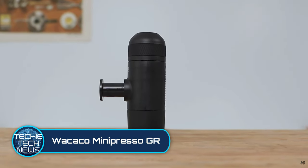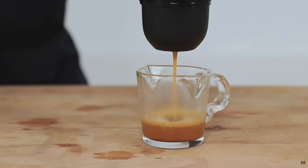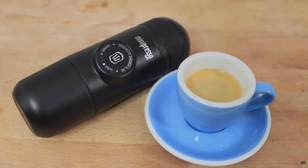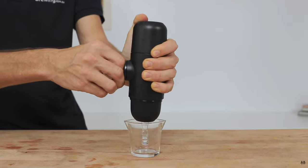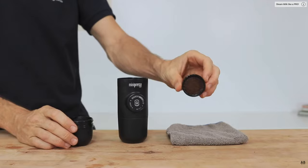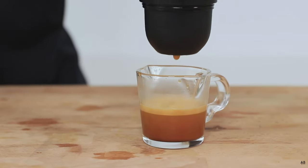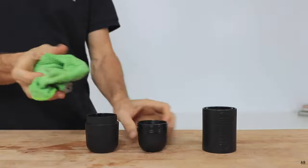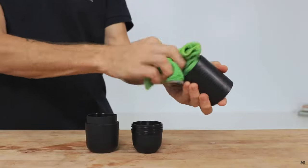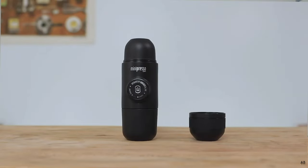Wakako Minipresso GR. Are you an espresso fanatic but can't reason with the cost of an espresso machine? Well, we got a gadget for you. The Minipresso uses human power to press water through ground coffee beans and into a filter. That filter captures all the leftovers while it squeezes out the perfect espresso. Cleanup is a cinch — simply undo the ends, brush the filter, and rinse with water. All the hardware is stored internally for easy storage and management.